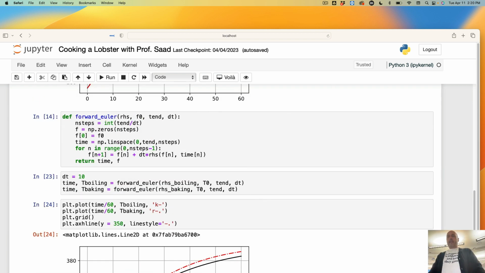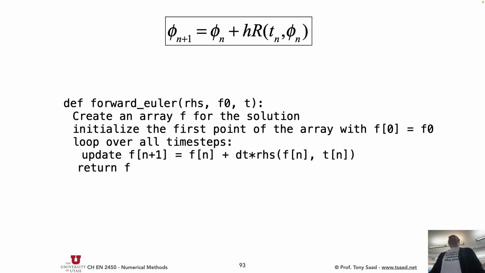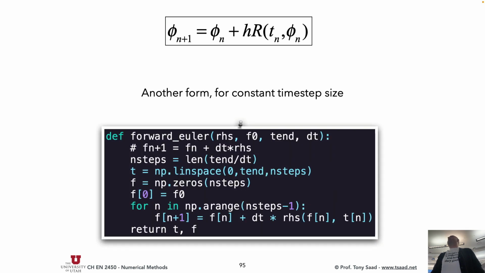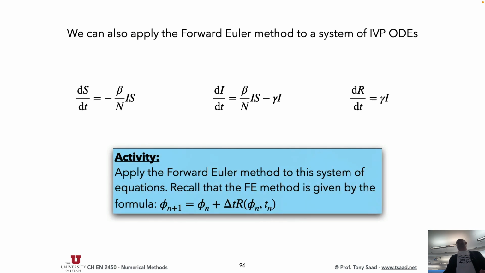Okay, let us continue the lecture now. That's great so far. These are the examples. Now, the other question, which some of your colleagues asked: could we apply the forward Euler method to a system of initial value ODEs? Absolutely. You can apply it to a system of initial value ODEs.